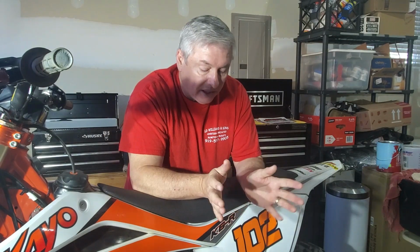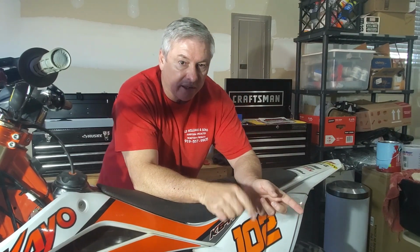So what was corrupted was the very beginning where I set the timing. I'm going to tell you how to do that, set the timing mark. It's not imperative for this job, but it just helps get the flywheel key in a position to where you can work on it easier. It's not going to be at the bottom of the stroke. It's going to be up towards the top. And I'm going to talk about the tools that you need. So I'm going to go ahead and move the camera angle down here to where the tools are and where the flywheel is on the motorcycle.